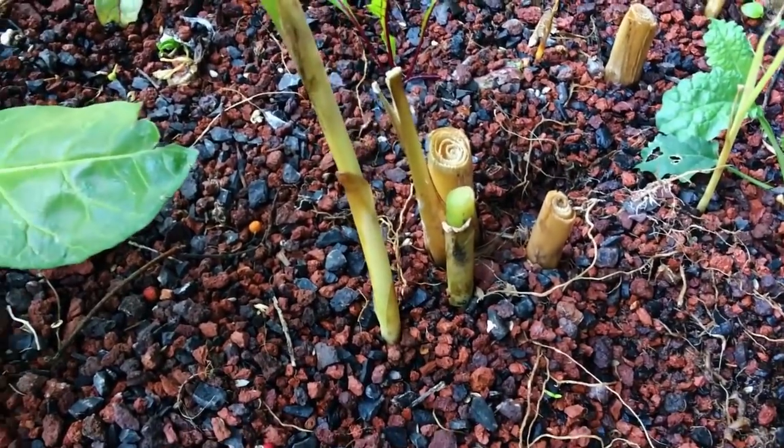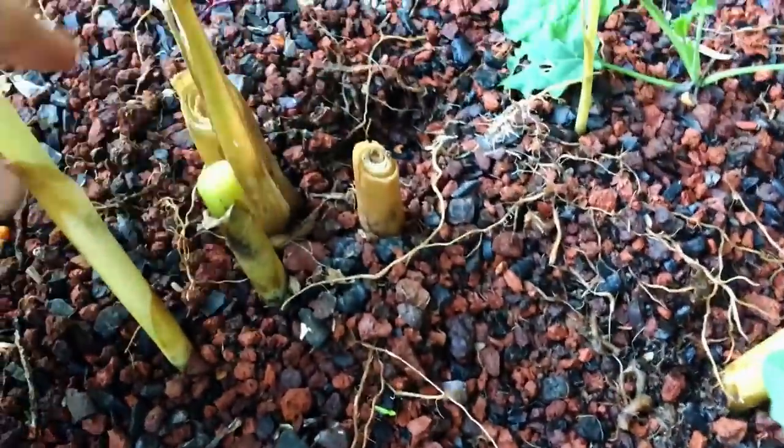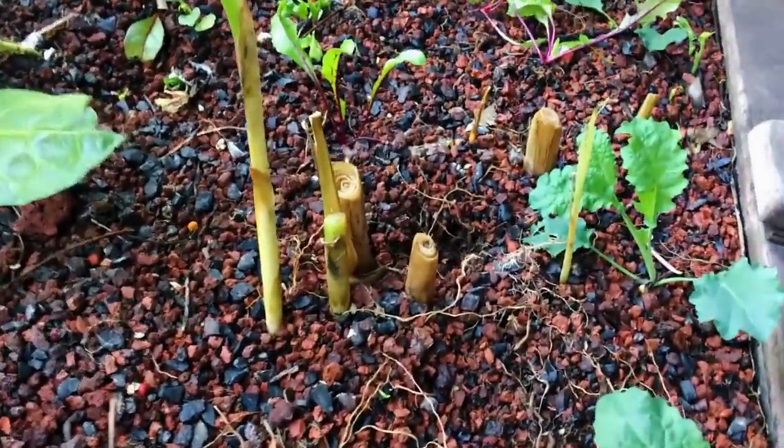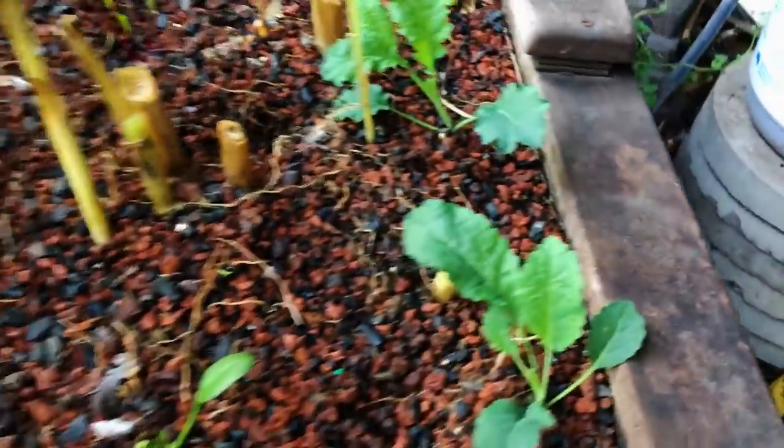But I may remove a few. So just for the video, I'm gonna remove this one, if I can. I will do it a bit later because it's going to make a mess. Otherwise, what else do we have on those grow beds?